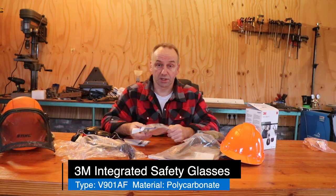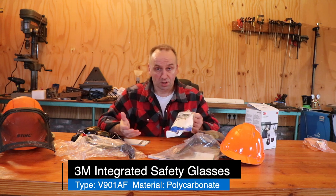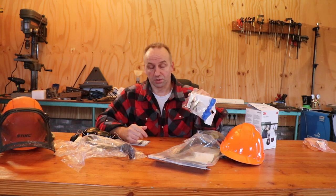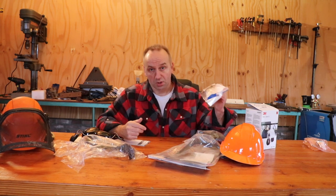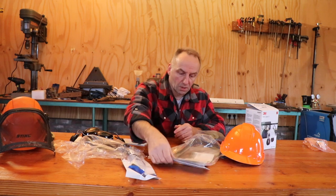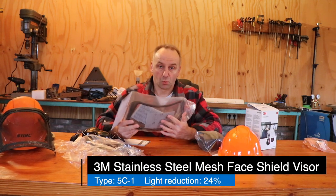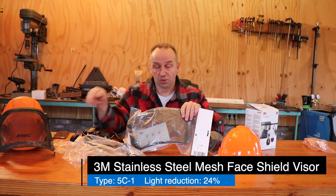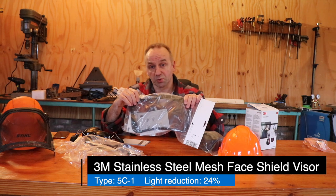I really like it. I always put it down, because there can always be a chain coming loose, and there can also be something hitting your eye. So that's why next to hearing protection, I also always like to have eye protection on it. When I do some serious chainsaw work, I tend to use special protection trousers, special protection gloves, and also eye protection and ear protection. I'll attach this to the safety helmet and see how it works. I also bought the stainless steel mesh protection. The light reduction of a polyamide shield is about 45%, so almost half of your light is gone when you put down the safety mesh. That's exactly why I selected the stainless steel version, because the stainless steel version only has 24% light reduction.